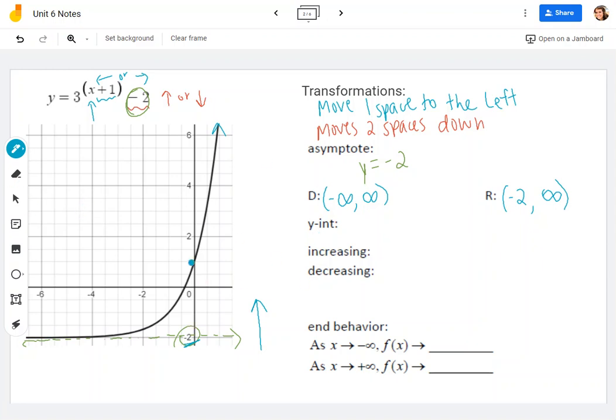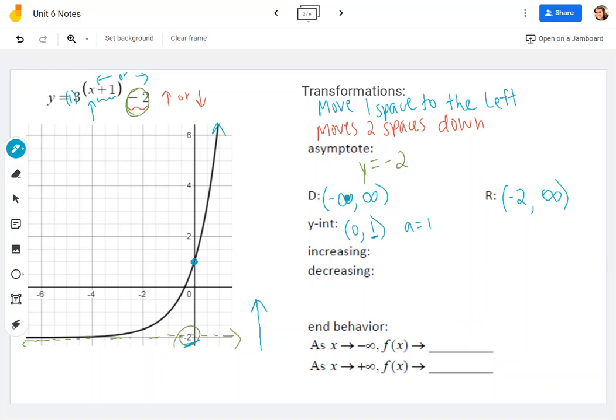The y-intercept is where it intersects the y-axis, so I see that that is at the point (0, 1). And we can find that because the a value is 1. So if we look right here, there's no number in front, so it would have been a 1.